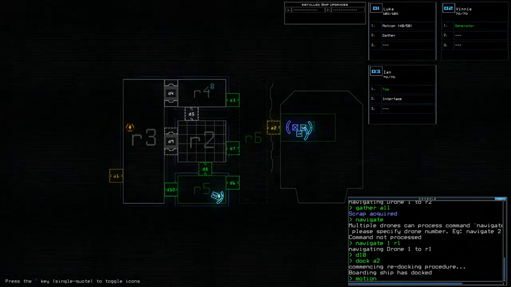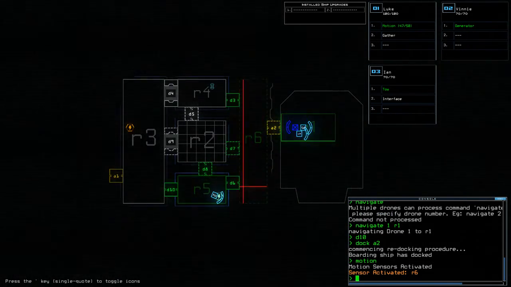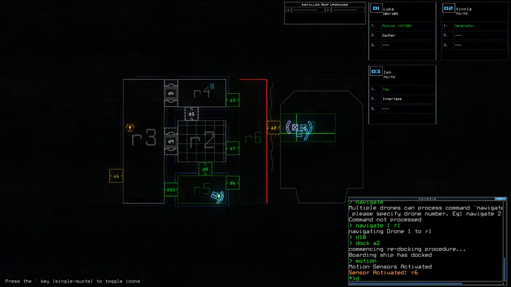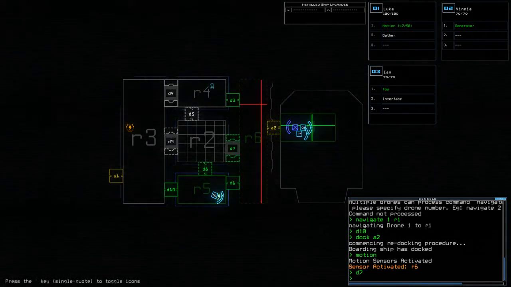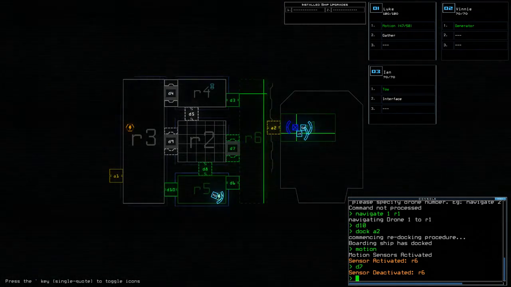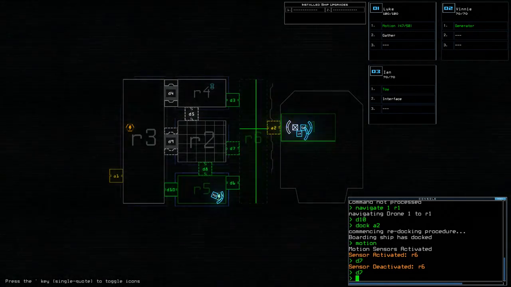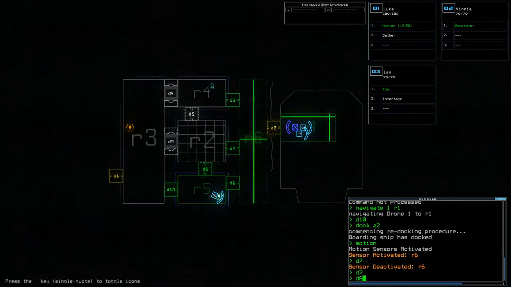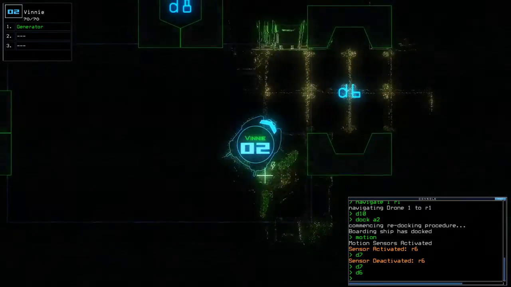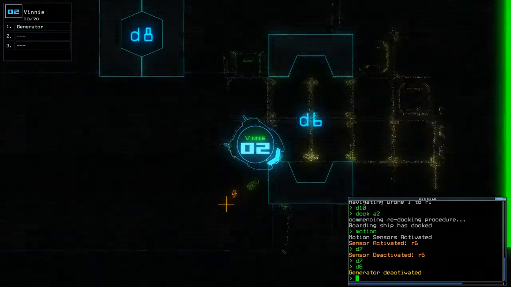Nice. I like the sound effect. I kind of like the sound effects. So we're gonna hit motion. Motion means that there's the baddie that's in there. So we're gonna go ahead and open up D7. And with D7, we're gonna close. That means the baddie is roaming the rest of the ship. So we're going to open up D6 so that number 2 can go ahead and roam freely.